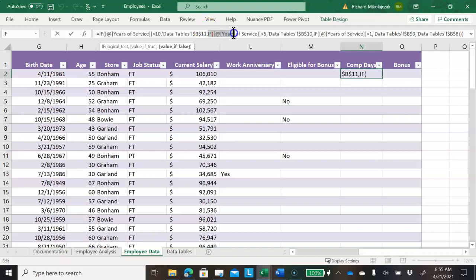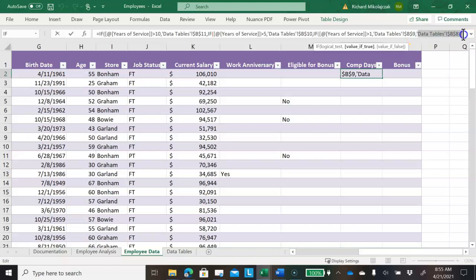The second part is if it's greater than 2, we're going to use tables B10. The third part is if years of service is greater than 1, we're going to use the tables, and it's going to be D9. Again, all using the absolute reference on that.